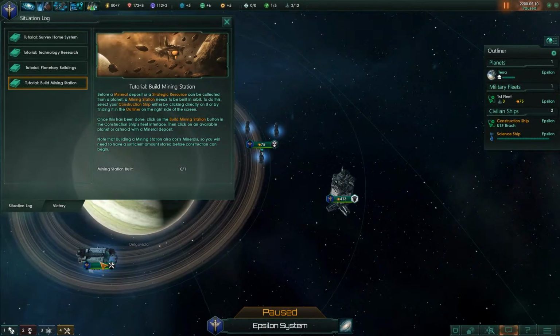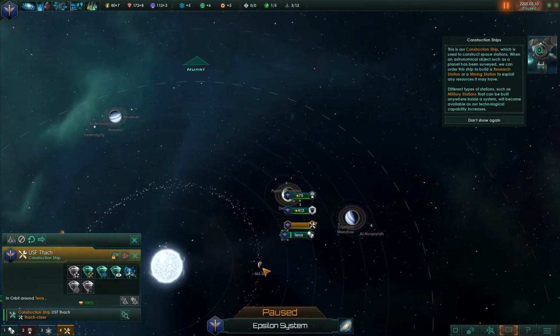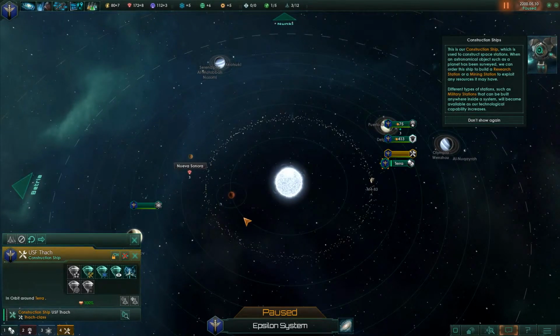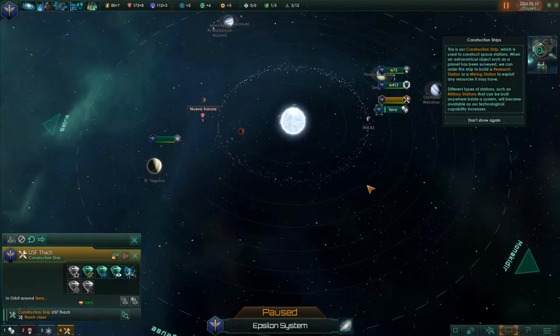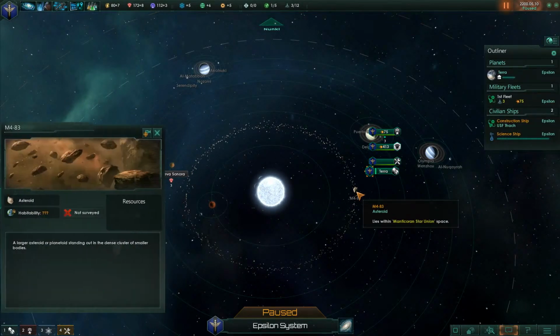Looks nice too. This is our construction ship, which is used to construct space stations. When an astronomical object, such as a planet, has been surveyed, we can order this ship to build a research station or a mining station to exploit any resources it may have. Okay. Where do I build it?